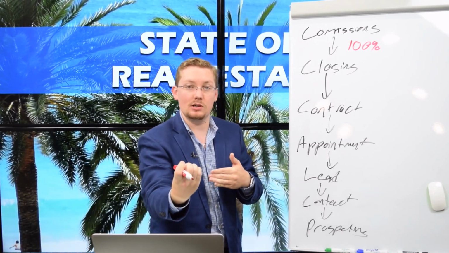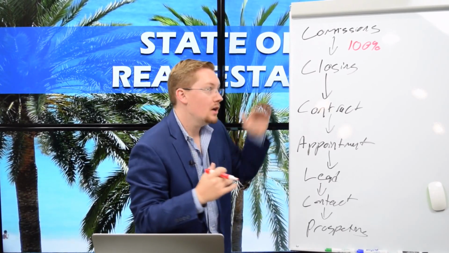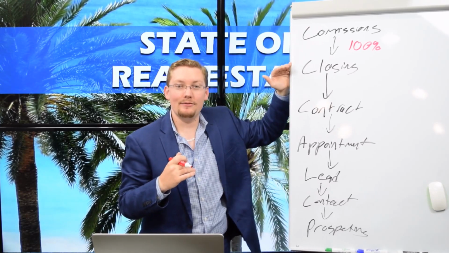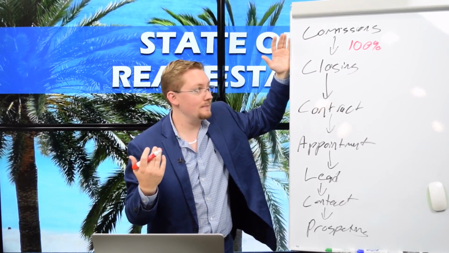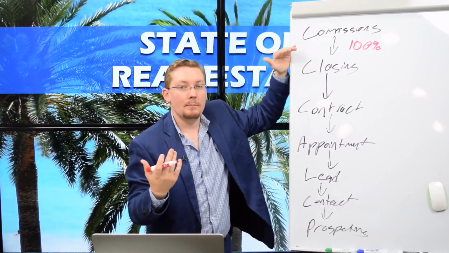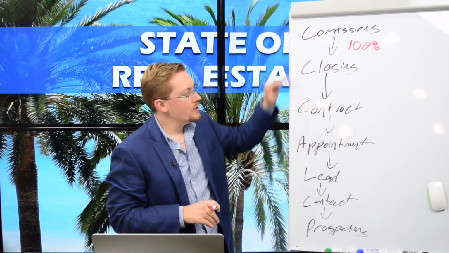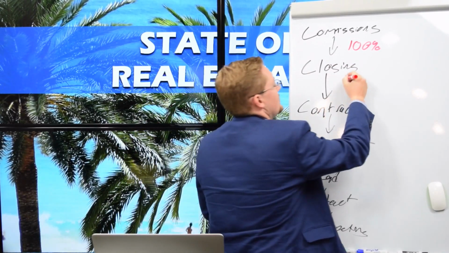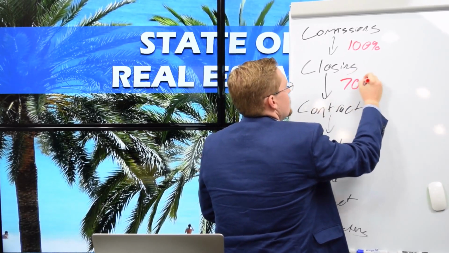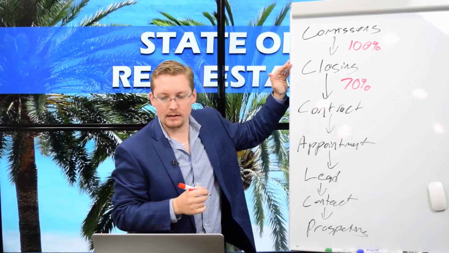They might be similar to your business, but you've got to calculate this all out. You've got to go through how many commissions you have versus how many closings. And did you get 100% of your commissions for each closing? Probably should be that number, but if you only got 9 out of 10, that's 90% we'd put in here. So let's look at the contracts resulting in a closing. And let's say that this number is 70%. So let's say that 70% of our contracts result in a closing.